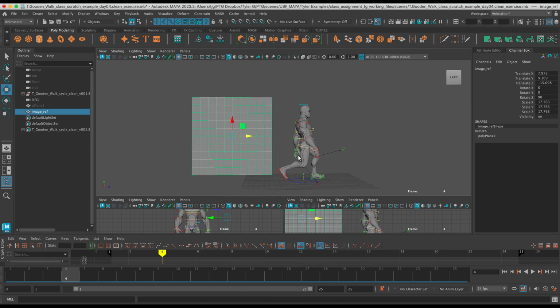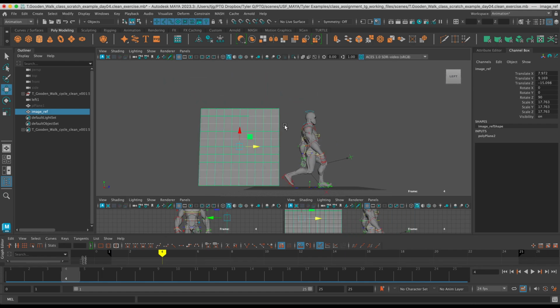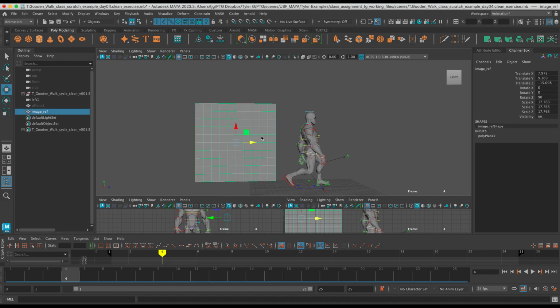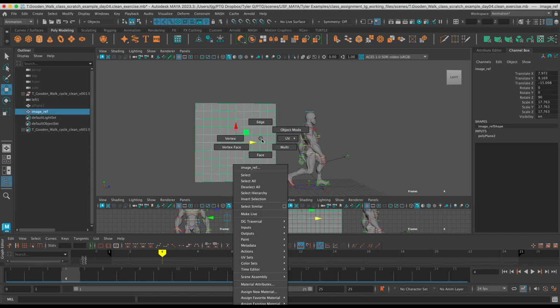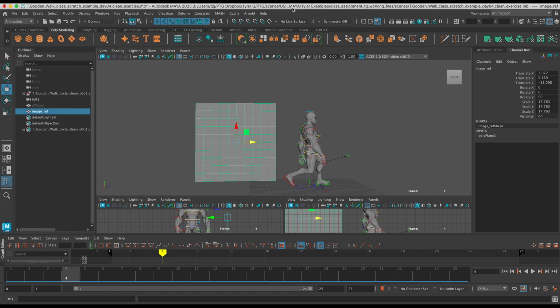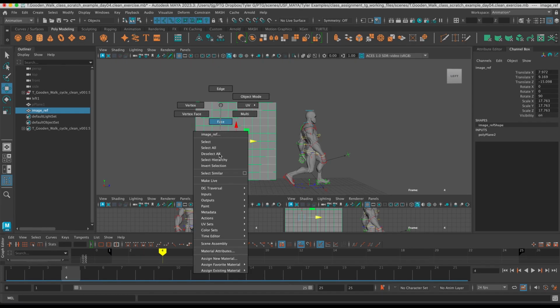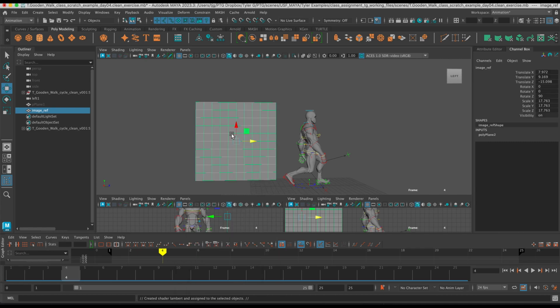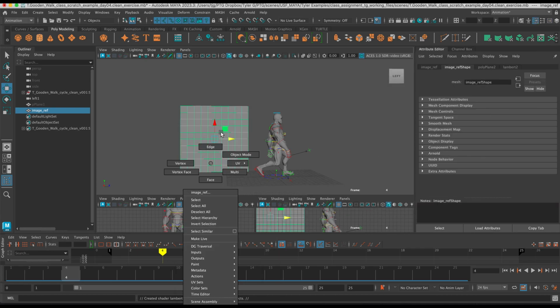And then we need to get the image onto that plane. So all we need to do then is right click on your mouse or your pen and you go down until you find, I'll do it so you can see it in the recording. Down here you have materials, and all you need to do is assign a new material so that we have something to put it on, and I'm going to use the Lambert.